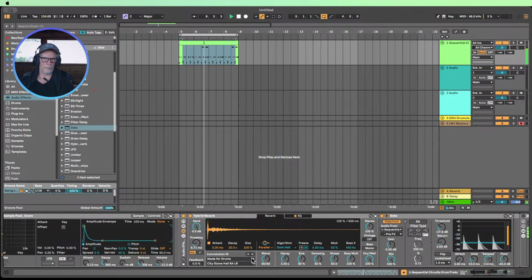And let's flick through a few more of these drum reverbs. Okay, starting from here. I like the tight ones.